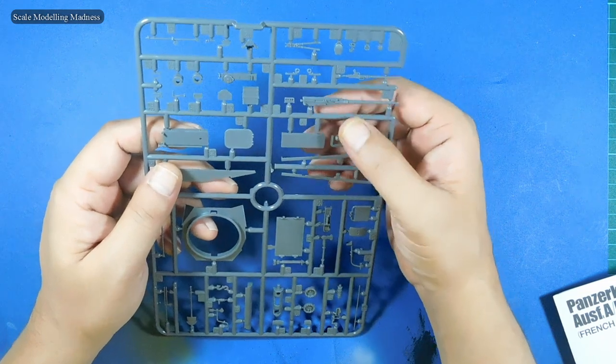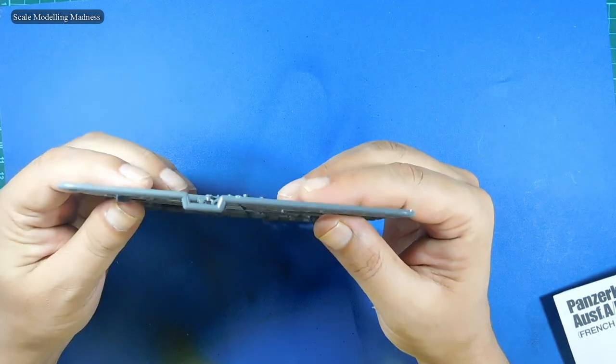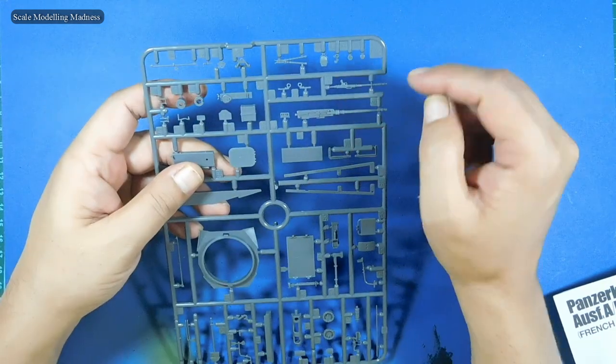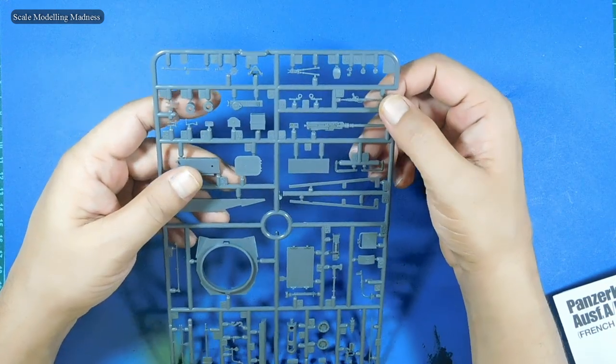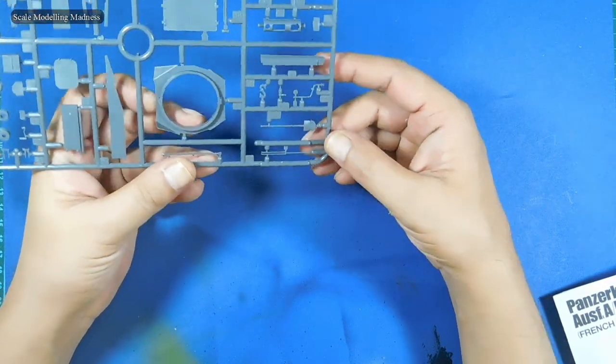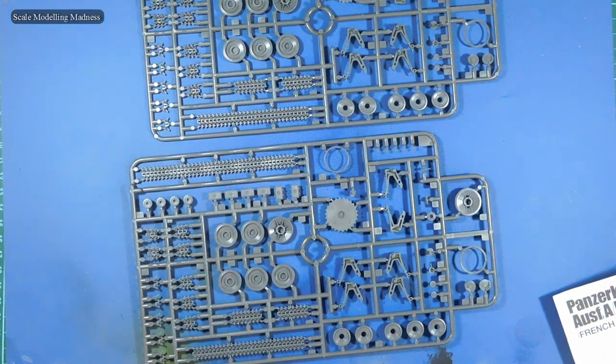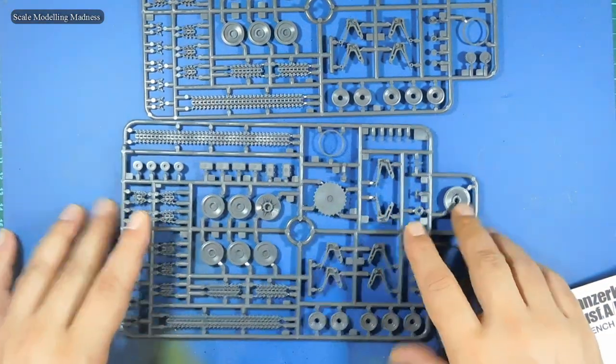The third sprue, which also comes in its own bag, has the cannon and the machine gun on it. This sprue appears to be slide molded. As a result, the barrels have holes in them and the parts are even more detailed. The last bag has two identical sprues in it with the wheels and the tracks.